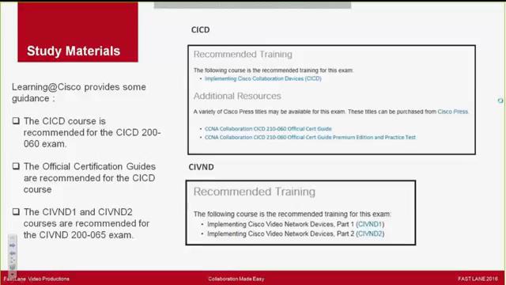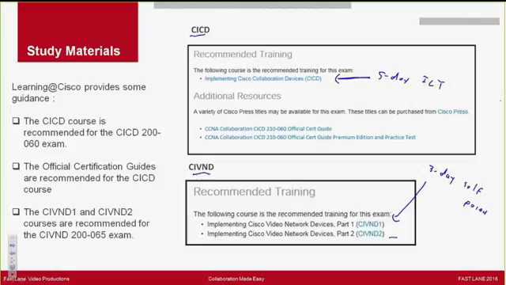So what about courses? I've gone to the overview pages for CICD and CIVND, and you can see the courses that are recommended. That is a 5-day instructor-led course. ILT stands for instructor-led training. That is a 3-day self-paced course, an e-learning product, and this also is a 5-day ILT.